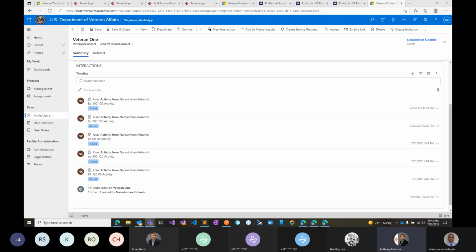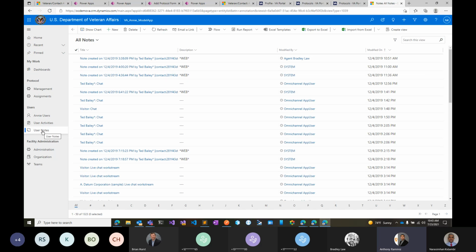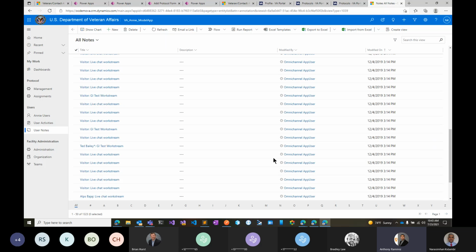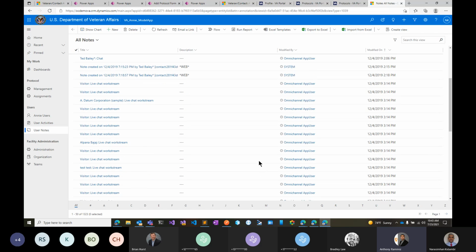Looking now at the user notes on the left-hand side, let's look at the high-level reporting. If we're coming in here and we want to see, under user notes, what's actually happening with this veteran, what's happening overall across the system, maybe we want to chart some stuff. All notes across the entire system are tracked in this user notes area, so any response coming back from a veteran can be viewed. And of course, this is based on access as well. So this is looking at all notes.